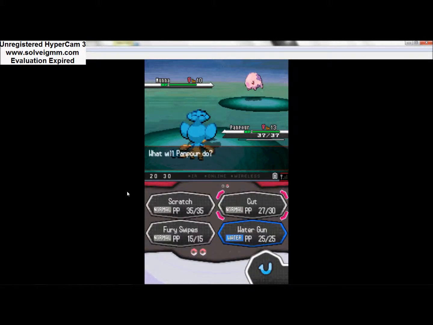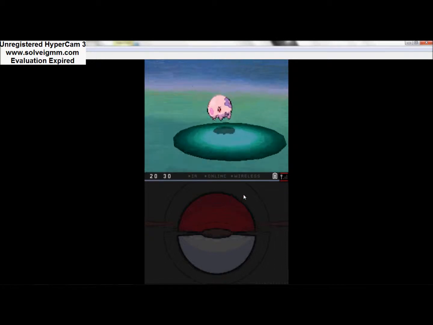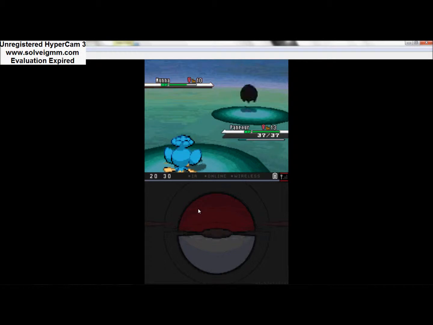Stupid gingers, always gotta body slam people. So, it's a psychic type, so psychic types are super effective, I guess? I don't know my types, I really don't. I really need to learn.